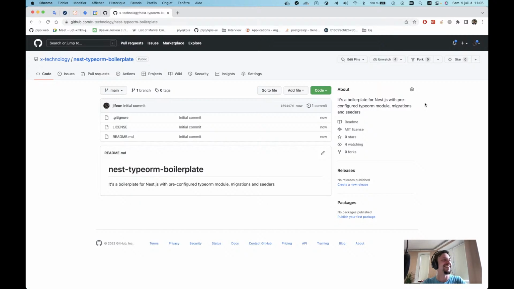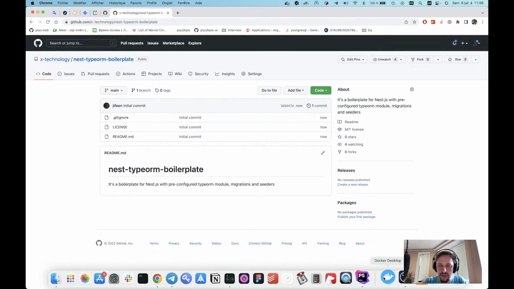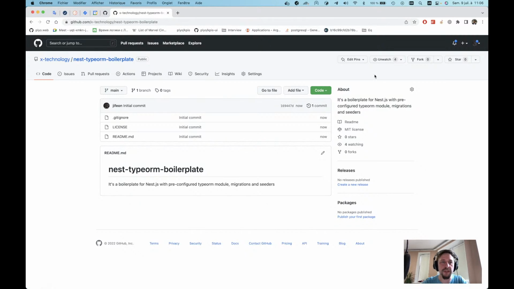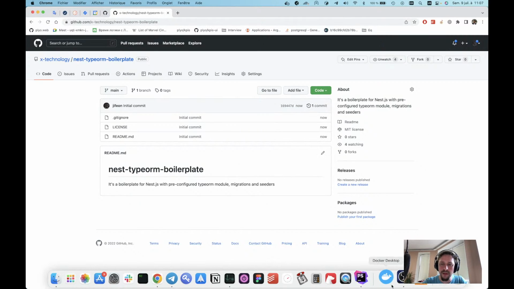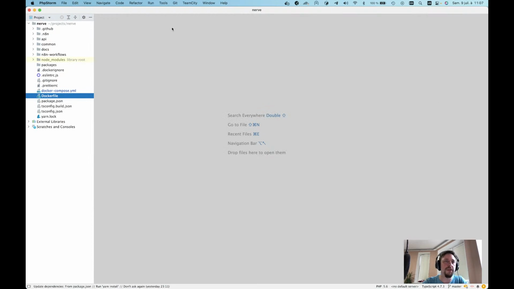So let's probably write some code as well. Oh, really? Okay. First of all, I want to edit it in an IDE, so I want to clone it. There is the code, copy. I will use PHPStorm from JetBrains.